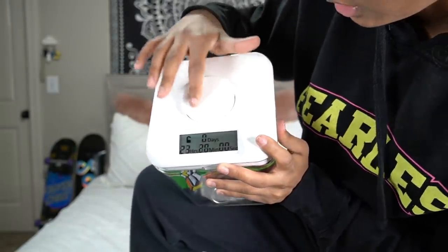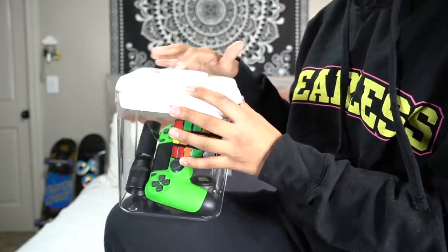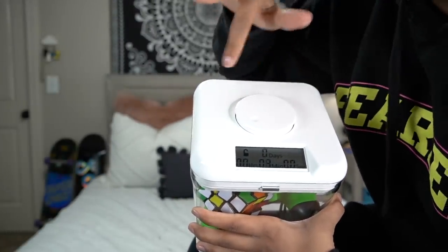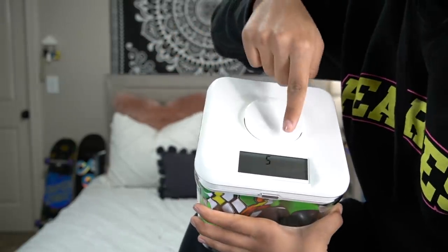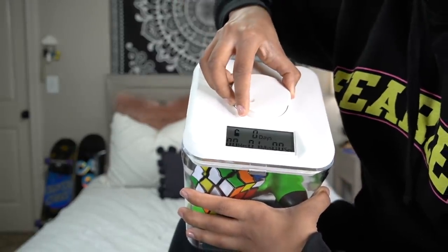That's definitely too long. Let's do 1 minute again. There we go. Oh, that's 11 hours and 19 minutes. Hold up. Okay, so there, we have it set to be in here for 1 minute. Once you're ready, you push down this little button. Then you have 5 seconds to change your mind. So push that, then it starts to count down from 5. So if you want to be like, no, you can lift this up. But we want it in there.